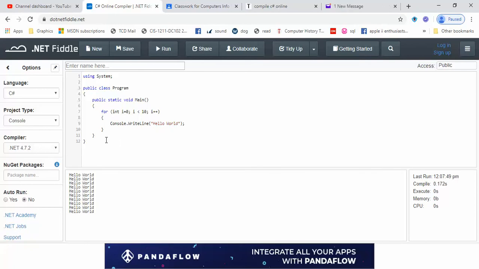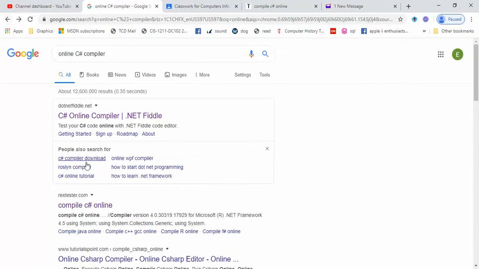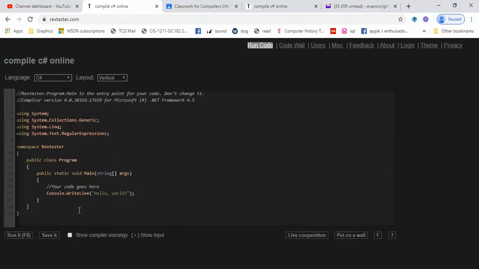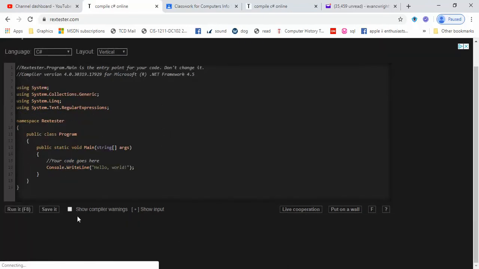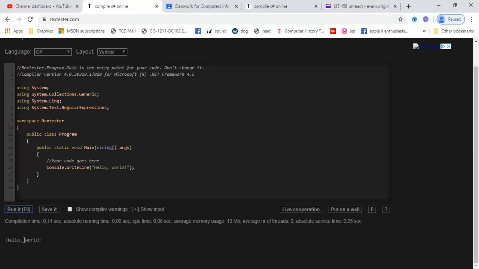And let's try one of the other ones here and see what that's like. So if I went back to my search results and I went into this rextester, you can see it does pretty much the same thing. If I run it, where does it give me its output? Working. Okay, so there, hello world down there. So it printed it out down at the bottom. So you could write your code in this program here, or you can modify anything in here to do whatever you need it to do.